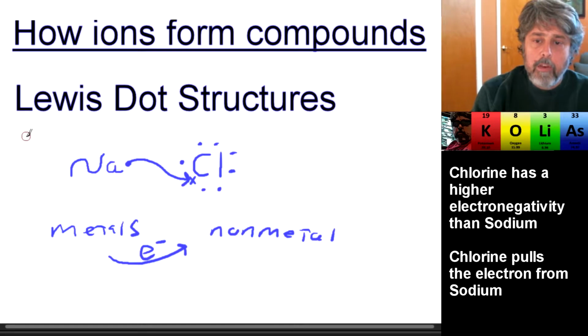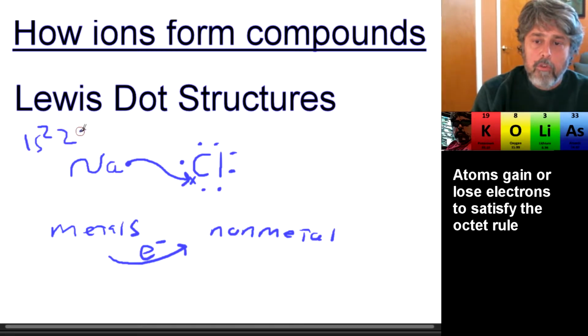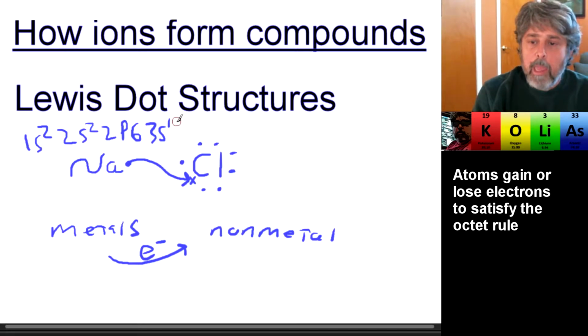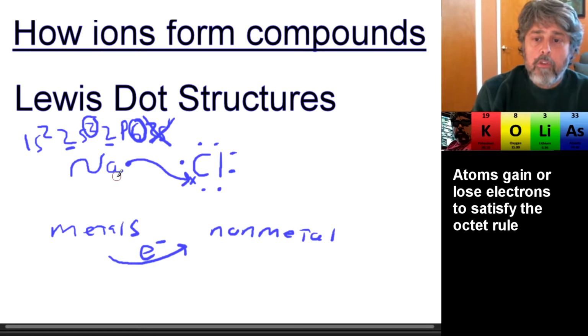Now remember, if we did an electron configuration of sodium, 1s2, 2s2, 2p6, 3s1, that was normal sodium. But once it gives its electron away, this layer goes away. It no longer has that. So now its outer layer has 8 valence electrons. 2 from there, 6 from there, 6 plus 2 is 8. Level 2 is the highest level. So you see, when metals give away their electrons, it gets them down to an energy level that does satisfy the octet rule. Once chlorine gains an electron, it had 7, now it has 8, its octet rule is satisfied.